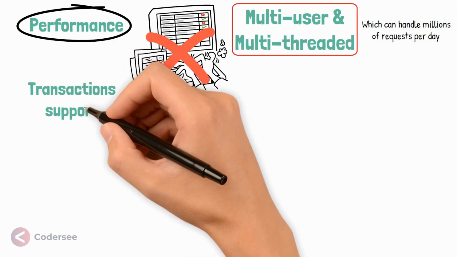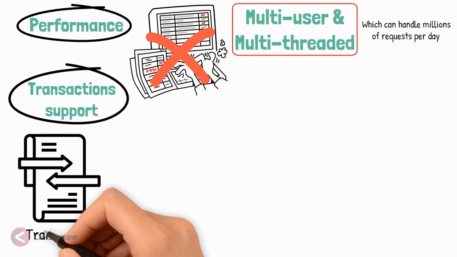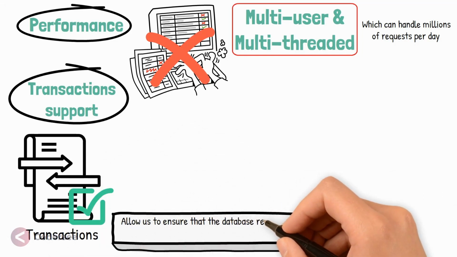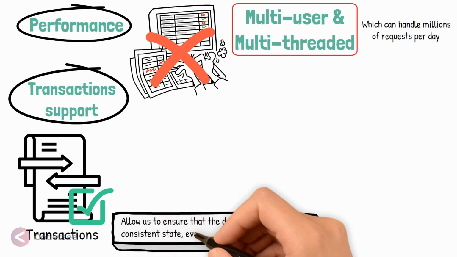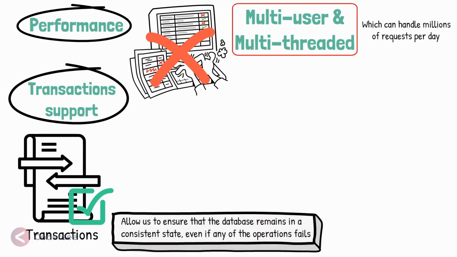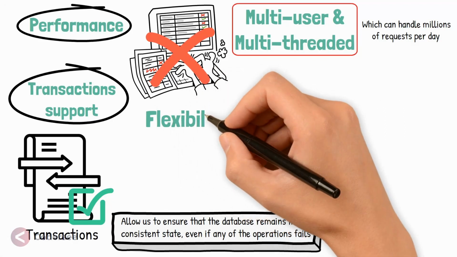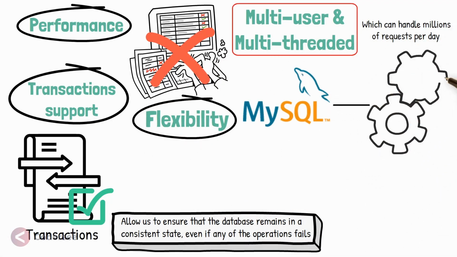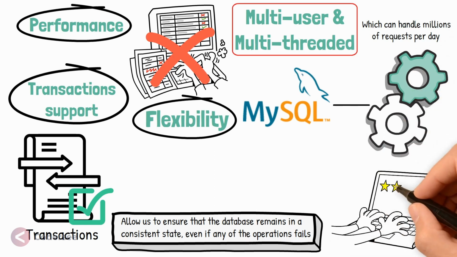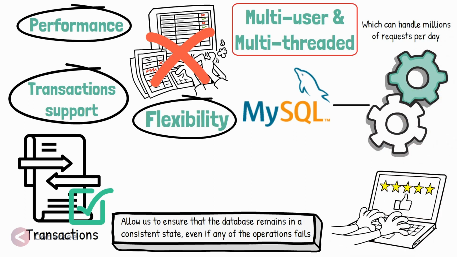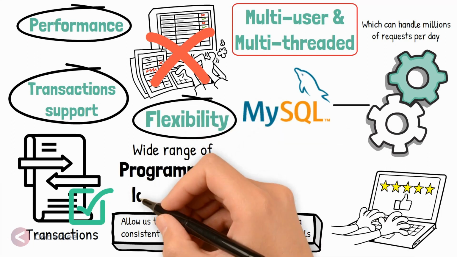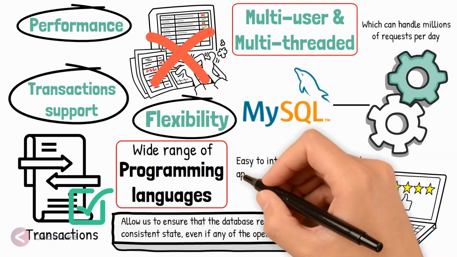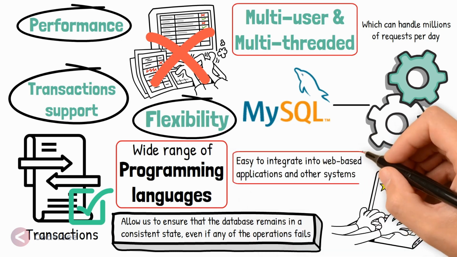Whatsoever, transaction support. Transactions are an important feature of MySQL and allow us to ensure that the database remains in a consistent state even if any of the operations fails. Lastly, flexibility. MySQL supports multiple storage engines which allows users to choose the best one for their specific needs. Additionally, it supports a wide range of programming languages, making it easy to integrate into web-based applications and other systems.